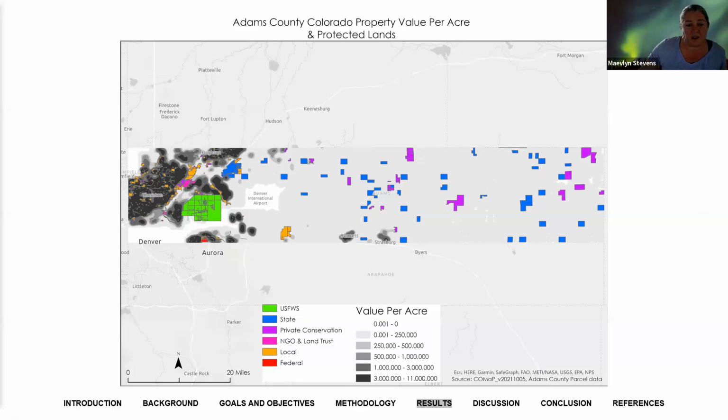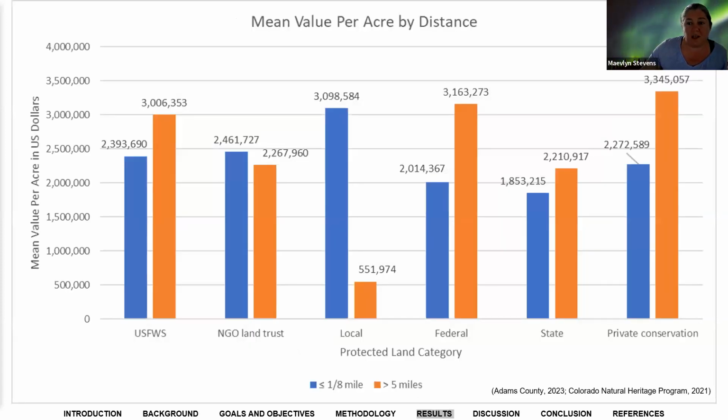So in this one, there was, of course, as in all three, a strong correlation with the local protected land category, and there was a weak NGO and land trust correlation to potential increases in nearby lands. The bivariate mapping for adjacent NGO and land trust land showed no increase, and the rest were weak correlations.